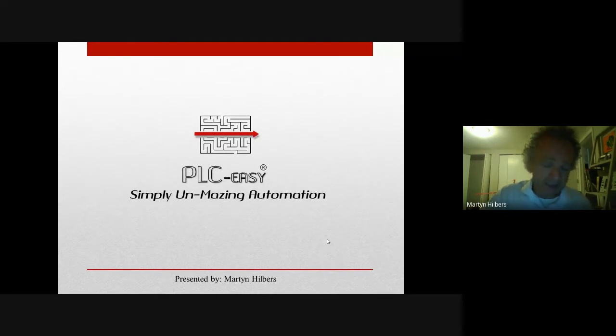Now, PLC-Easy is not a code generator, so it's not a program that you run in a PC that generates a PLC program. It's just very simple. It's a library, a very simplified library that makes use of a different architecture. So it's roughly what you could say is a DCS solution within a PLC-SCADA environment. So you get the advantages of a DCS, that structure, that rigidity, that repeatability, but without the complexity of a DCS and without the vendor locking. Because a lot of times, if you buy a DCS, you can only make it work with the components of that manufacturer. So you get the advantage of a DCS with the advantages of a PLC, but without the complexity. So the motto keep it simple, stupid is basically the red line in PLC-Easy.